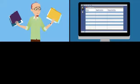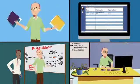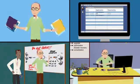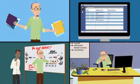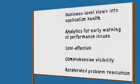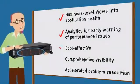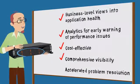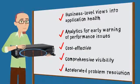All these application problems are just symptoms. The real problem is that Jack and the IT operations team can't monitor or troubleshoot the performance of today's complex applications and the networks they rely on. In fact, they don't even have a clear understanding of all the components involved in delivering their applications. Jack turns to Riverbed Cascade, application-aware network performance management that enables Jack and his team to actively manage the performance of the company's business-critical applications and the networks they run on.